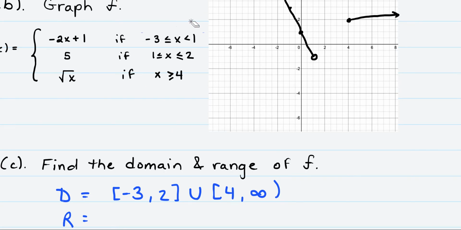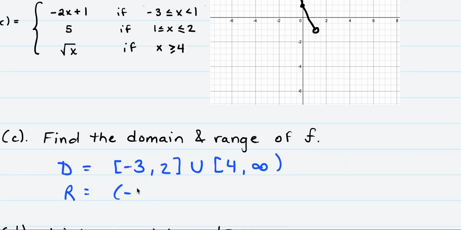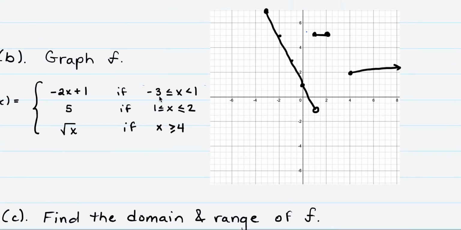Now let's go with the range. So for the range, we're going to look at the graph. We're not going to look at the equation. Remember, the range is how far up and down we go. So looking at this, it looks like the furthest down we go is -1, but it's an open circle there, so we don't include it. And then as we go up, you can see we have points everywhere. We keep going up. We got some on this side as well. But we stop at this point right here, which looks like a 7. And that corresponded to this when we plugged in -3. So if we plug in -3, we do get 7. So that's true. So it's going to be from -1 to 7, but we don't include -1, and we include 7 because we have a colored in dot right here.